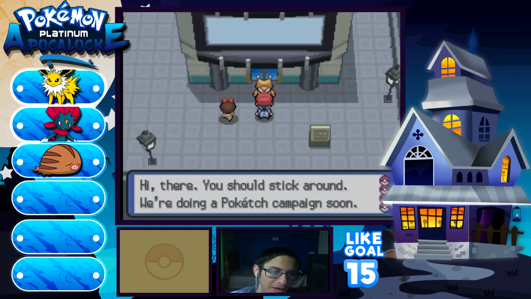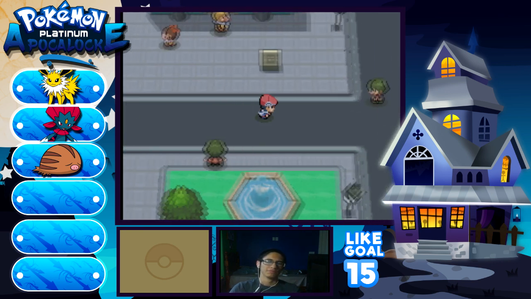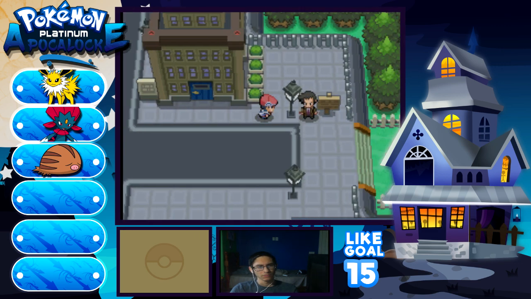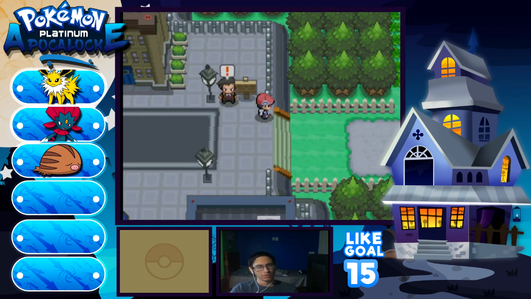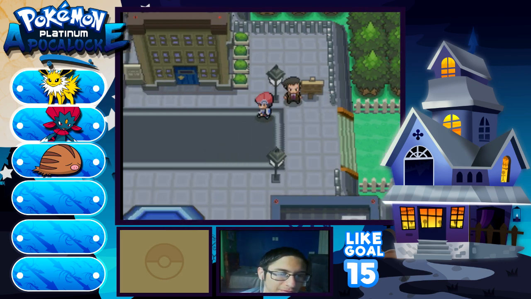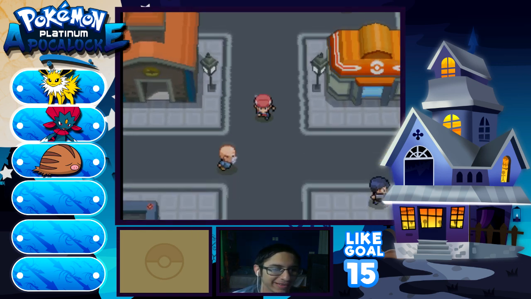Hi there, you must stick around. We're doing a podcast campaign soon. Before it starts, I think you should brush up at the trainer school. The trainer school? Why? What does he want? Yeah, whatever. This is the second time someone has interrupted me in this episode. Oh my goodness.